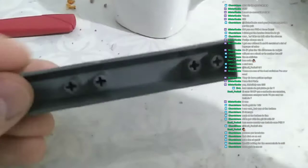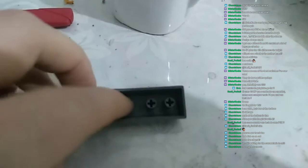I will have to fill it with some cotton or something to dampen some of the high-pitched sounds, because this is hollow. See the space bar? It's completely hollow. This is normal on SA, by the way. The plastic is thick, but it's completely hollow, so people will generally fill it with something, more often than not cotton. So put some cotton here to make it a little bit heavier.